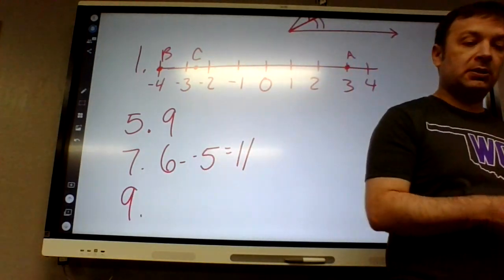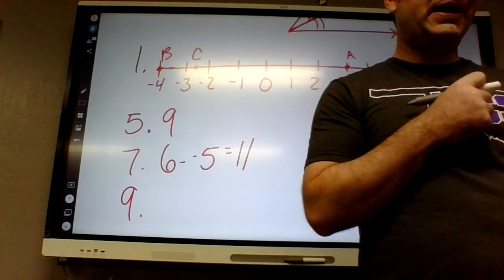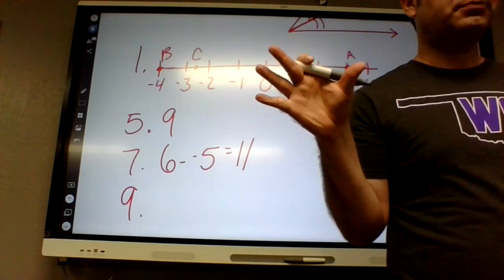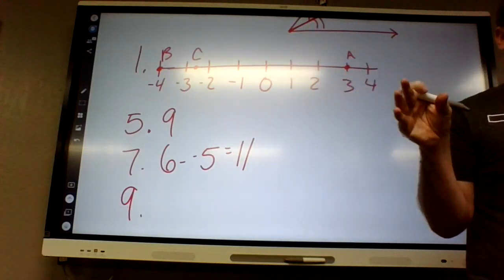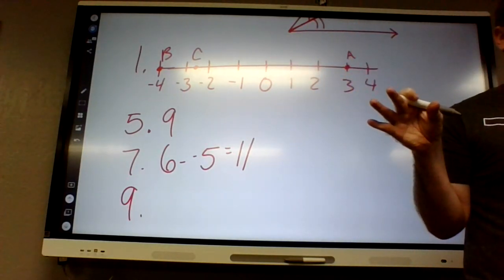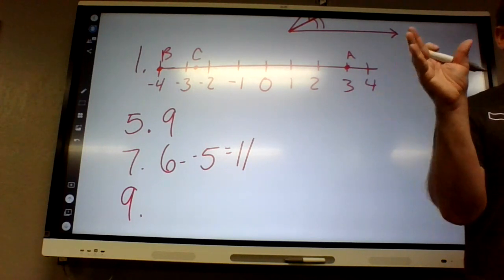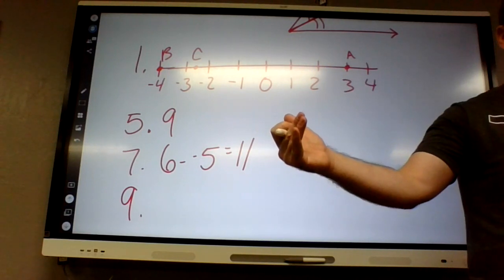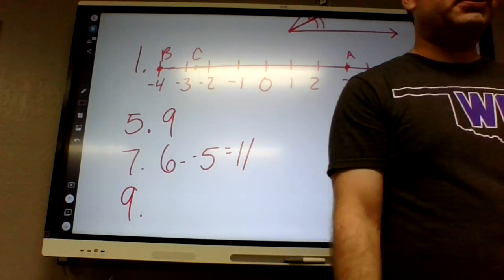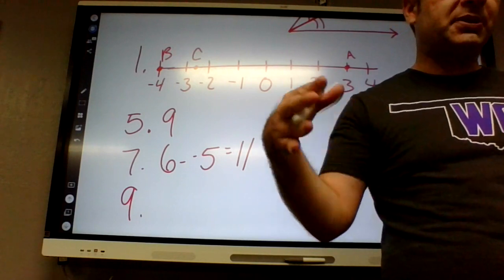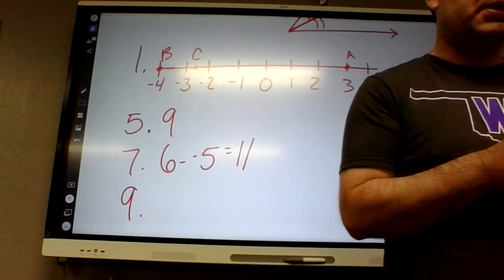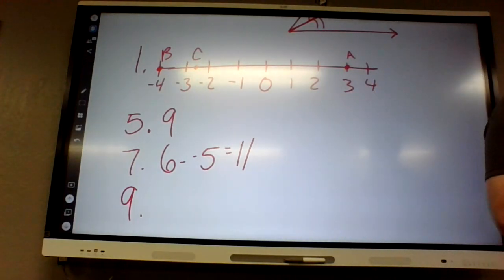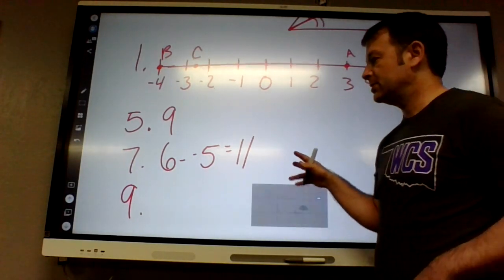Number 9. Okay, number 9 is a little different. It says AF plus FC. You guys see AF and FC in the picture? Well, if we add those together, what's that going to make? AF plus FC together creates segment AC. This little segment plus this little segment equals the big segment. That's the segment addition postulate. So really, we need to know how long is AC. So from negative 8 to 0 is 8 long.